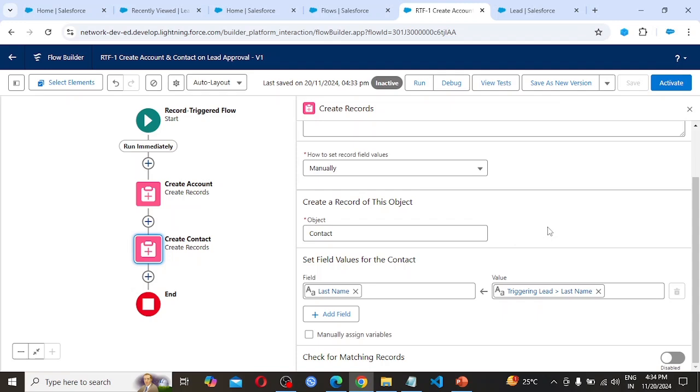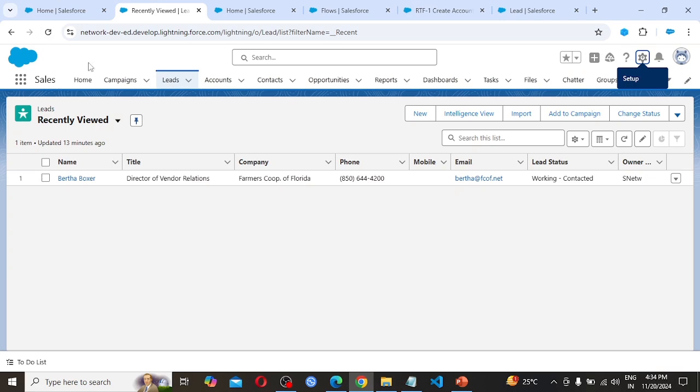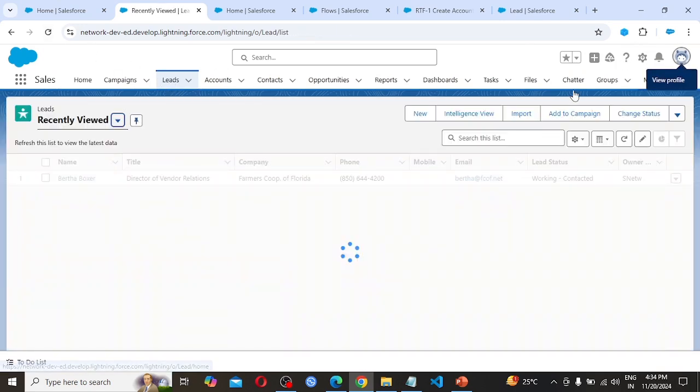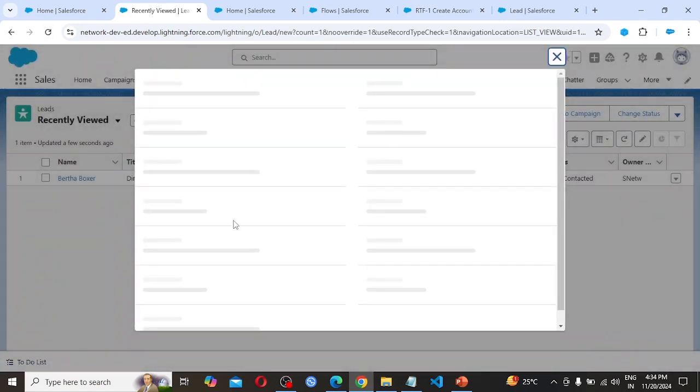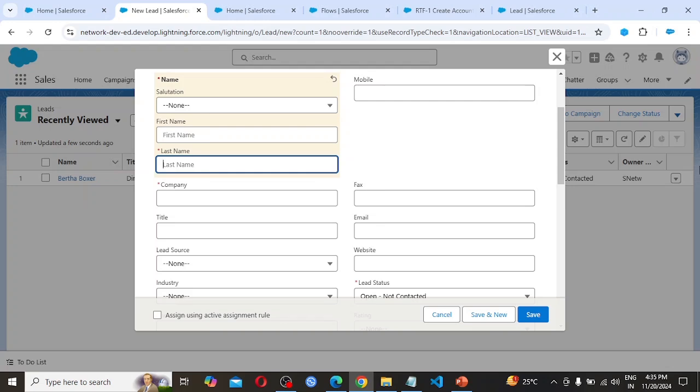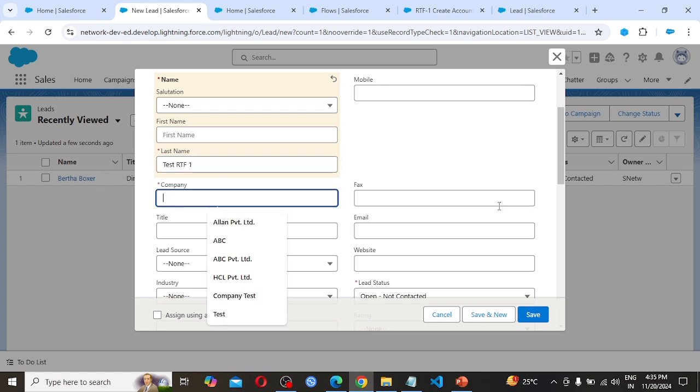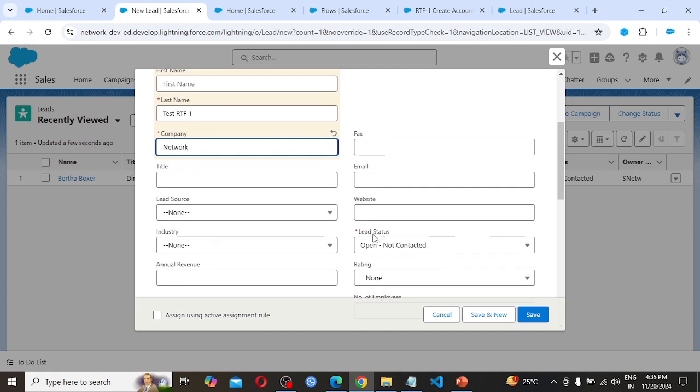Also, let's create a test record for debugging. Coming back to our lead, I am clicking on new. Here I am providing the name test record triggered flow 1, company I am providing network, and lead status is open not contacted.